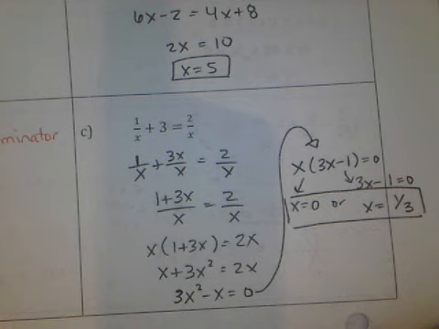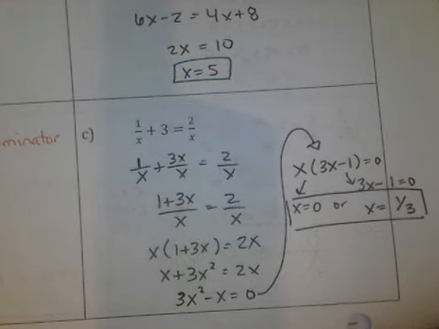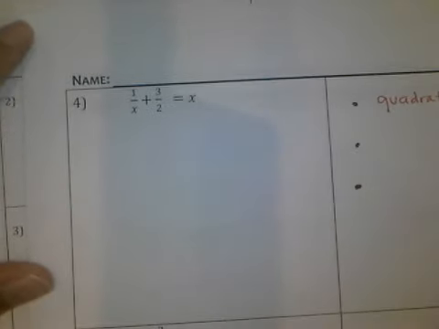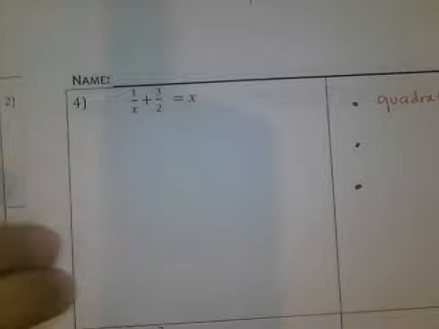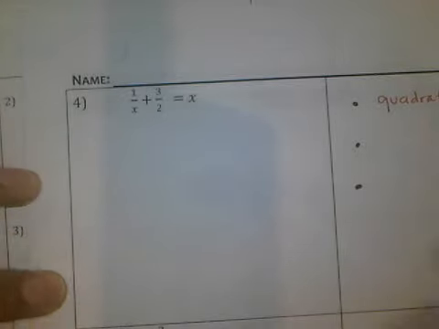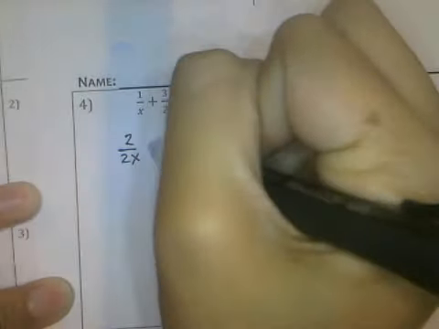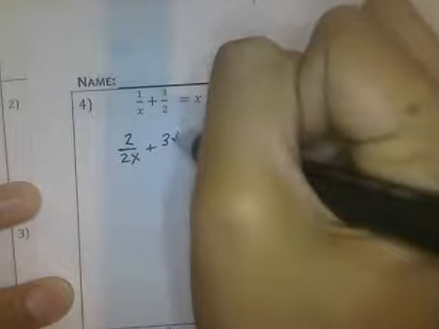If you flip the page, we'll do just 2 more rational equations, starting with this one. By now you should start to recognize our first step is going to be to get a common denominator. I'll move a little more quickly this time. My common denominator is going to be 2x, which means I must have multiplied the first equation times 2 and the second equation times x.